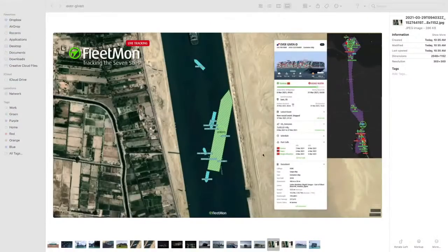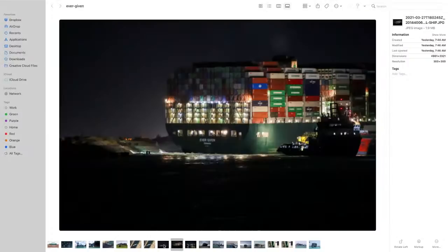So I'm going to show you what it looked like when I woke up. If I can find that photo here. Here we go. All right. So when I woke up this morning, this is what had been done. Look at all of these tugboats that they had around, the suction dredge, and they basically tied tugs up to this, we call it the starboard aft quarter. The quarter is the kind of corner of the vessel. They pulled these tugboats up into it. You can see it here.